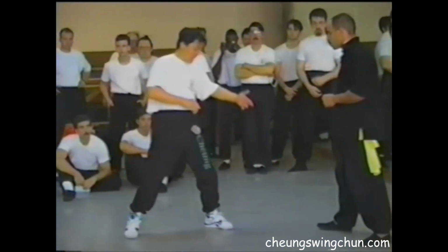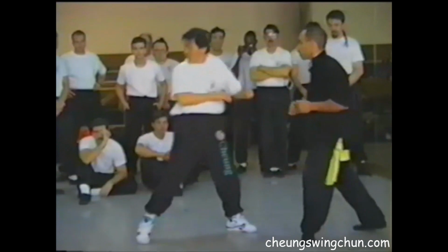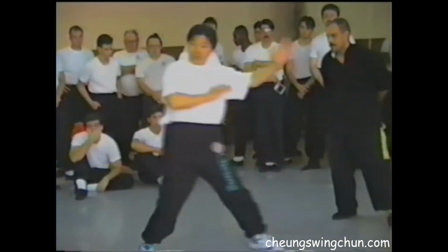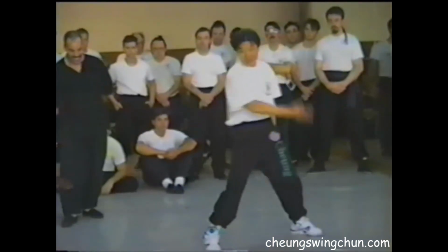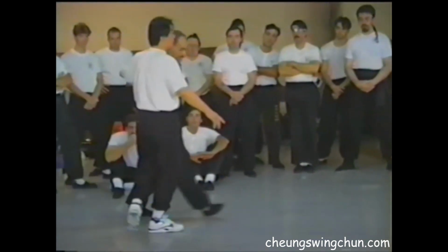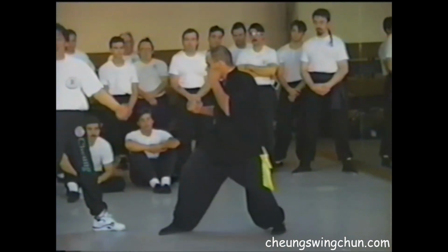Another way you can deal with a low kick is to time it. So you go around that kick. From here, you time it and then you go around. You practice this movement. You just have to be very good at judging or timing it. But if you happen to be on this side, and he hits this way, then you just step away.